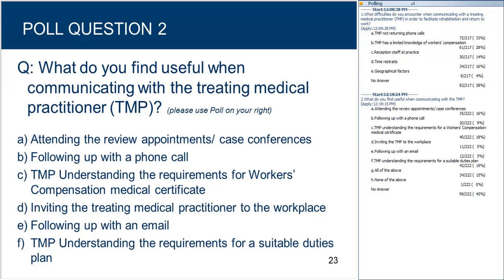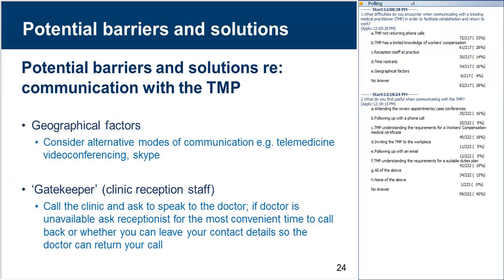So I've talked around a few ideas about things that can be done to plan for an effective communication process with the treating doctor. I thought it would be worthwhile now talking a little bit about some of the barriers and obstacles that can arise in this process and some ideas for potential solutions. There's lots of potential barriers and obstacles to an effective communication process. I'm going to touch on just a few examples that I've been able to think of, and these aren't necessarily in any order of importance, but I'd be more than happy to hear from the audience of any other obstacles or barriers that they've encountered and how they've tried to solve them.